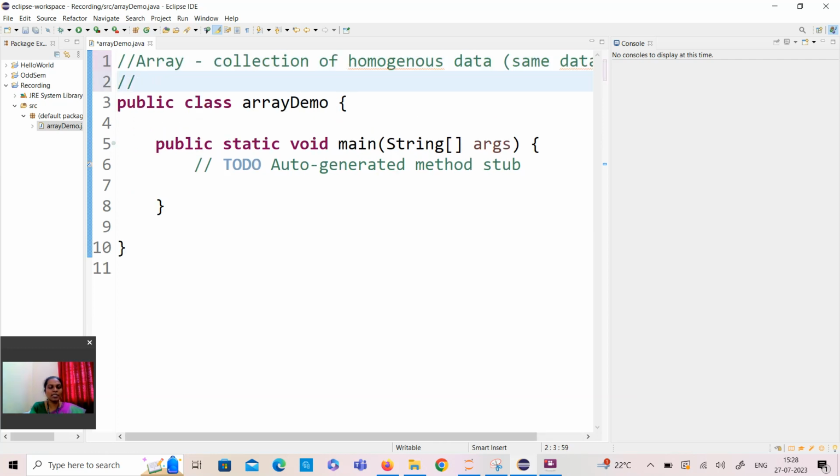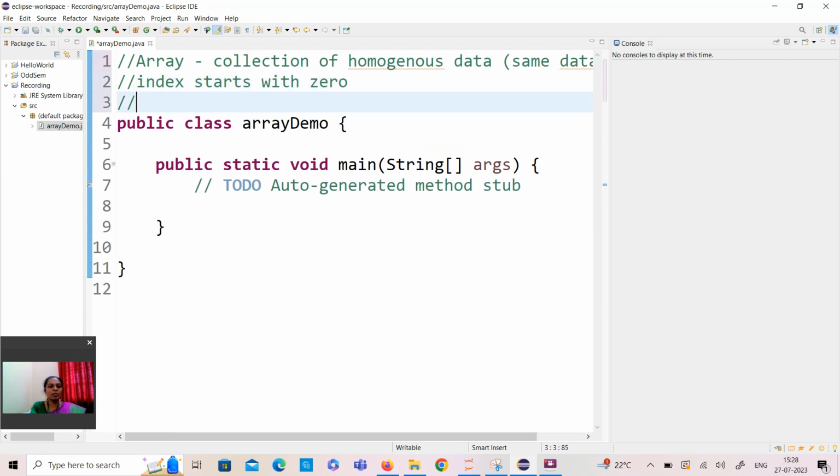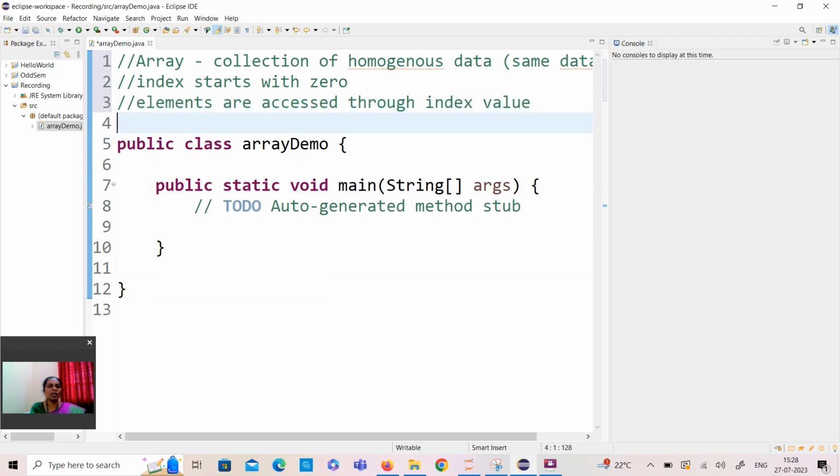The array index always starts with 0. Array elements are accessed through the index value. So this is the basic information about an array.